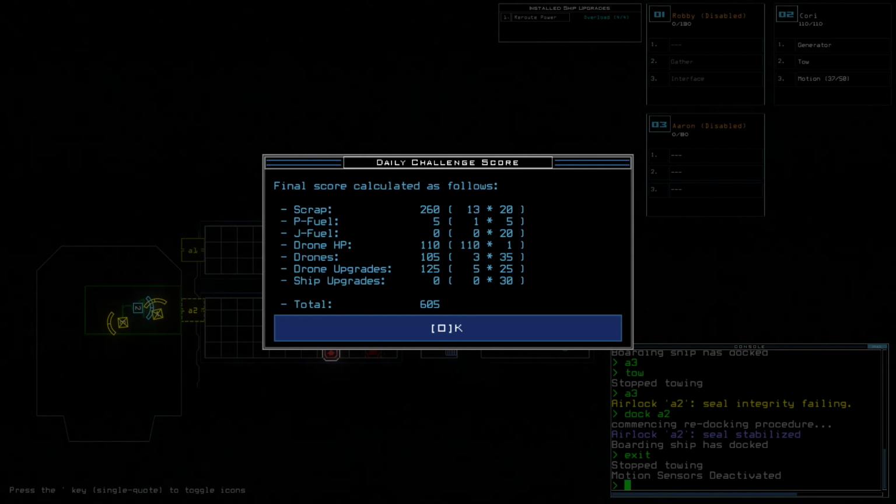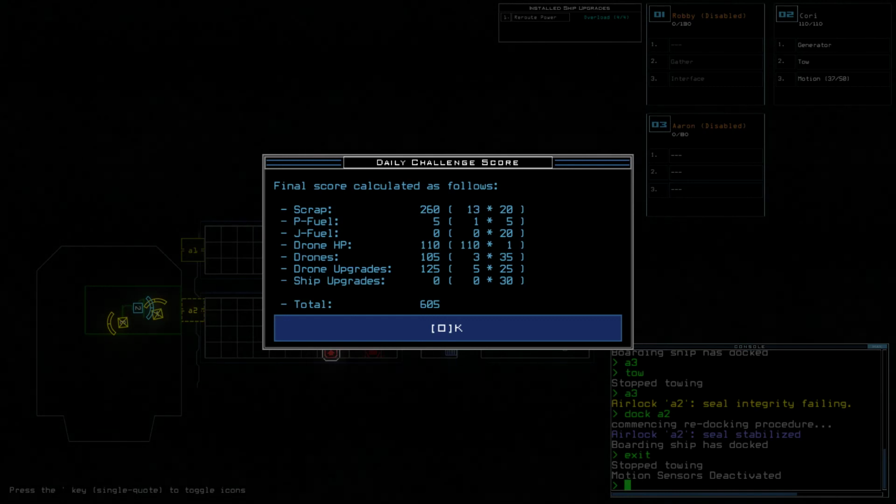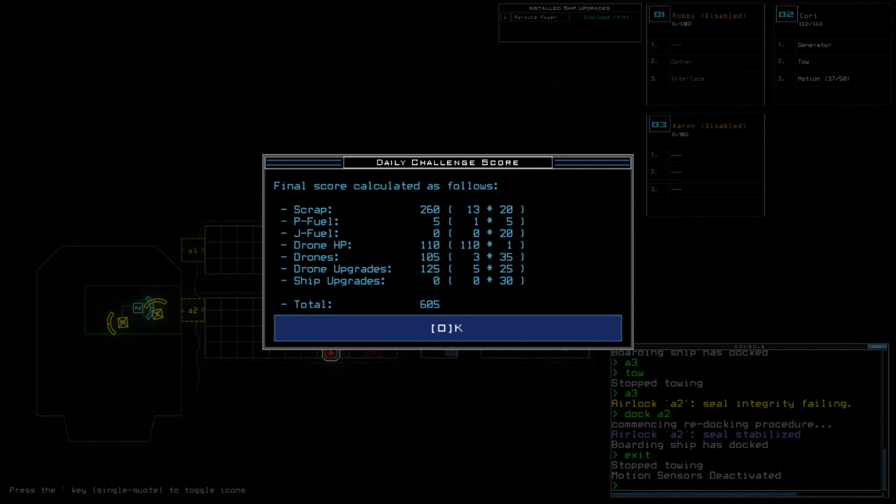Let's see, that's... Seriously? Is that right? 210? 110 on top of that? It's 200 and... 320, so starting score was 550. That's pretty high. 13 scrap, which is also not insignificant. I got a ship scan, which helps, and really there's not much you could have done about that ship scan either, unless you got it on both those terminals, and even then, you're really not going to be able to... I guess if you got it on both terminals, you could check the entire ship. 1 propulsion fuel, 13 scrap, no drone upgrades, no drones, no ship upgrades.